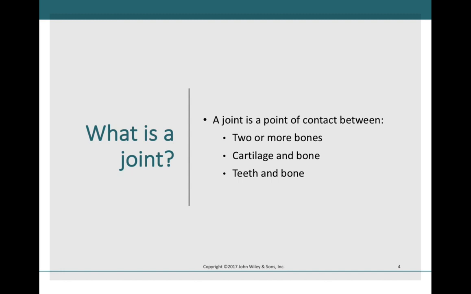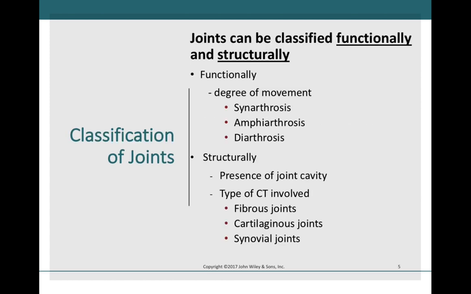And the bones of our ribs are going to articulate with the costal cartilage, and those are going to form different types of joints. So while joints on the surface might not necessarily seem like a major part of our body, joints are so vital in allowing our bodies to produce useful movements. When muscles contract and pull on bone, that's only going to produce a movement because there is a joint where two bones have come together.